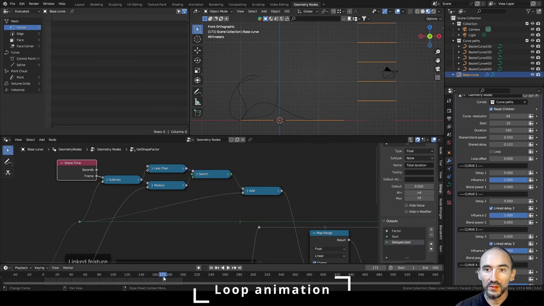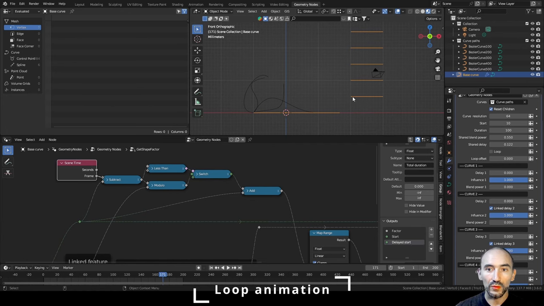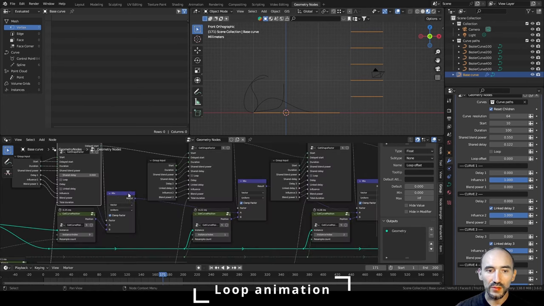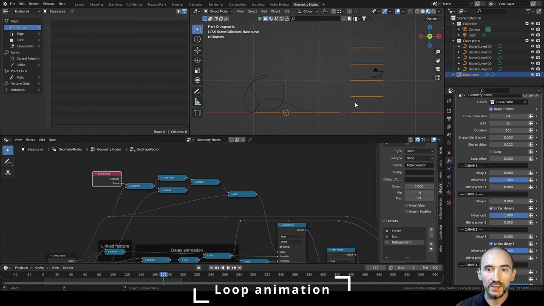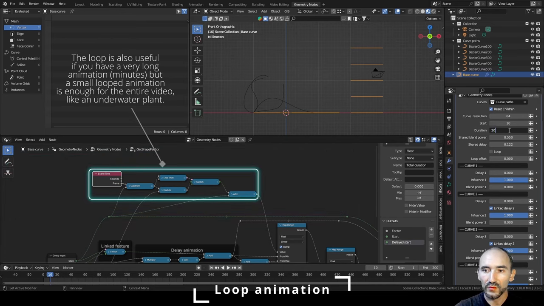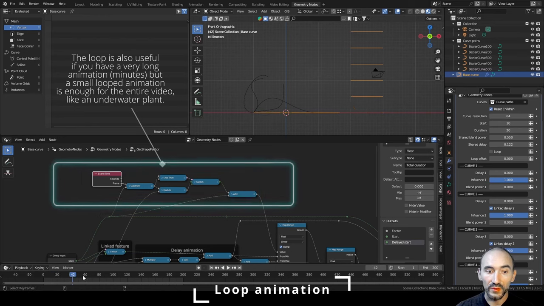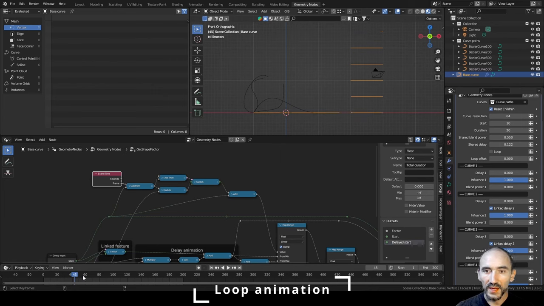In this frame, you can see the effect of the entire factor of all the curves go from one value of the mix, so one of the mix factor here for all of these, to zero. So it starts again from zero, and I have a second animation. I can show you this if I decrease the value of the frame to 20, for example. So you can see I have an animation until frame 42, and from the 43, so the 44, I have another animation, and so on, another animation, and another, and another.